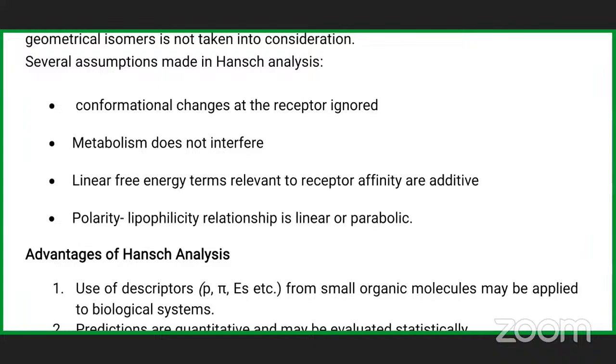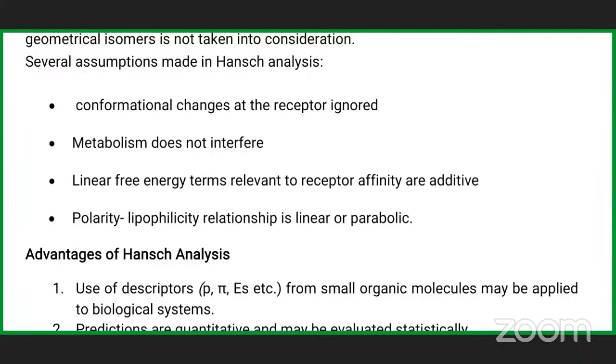Generally, as per the partition coefficient or solubility factor, with an increase in the partition coefficient, the biological activity will increase. In the very beginning, the first physicochemical parameter is lipophilicity, or partition coefficient, or hydrophobicity, or the solubility factor. Generally it is the log P value. When the log P value increases, the biological activity increases, meaning it is directly proportional.